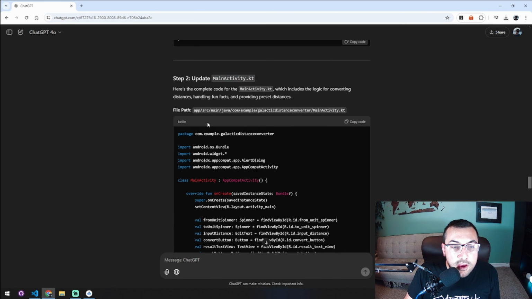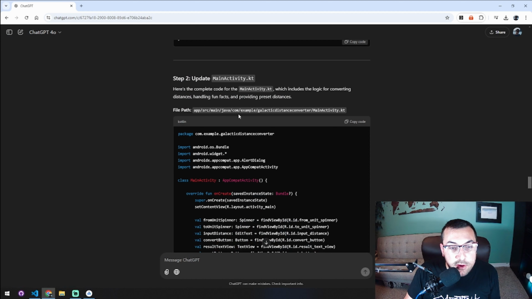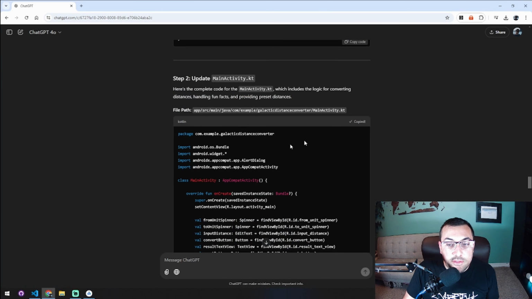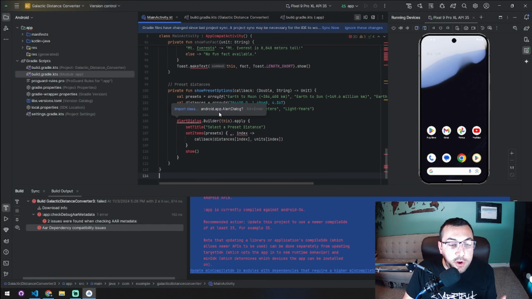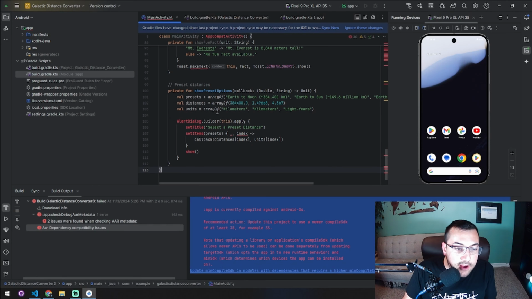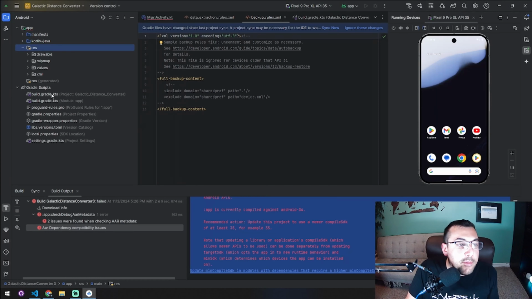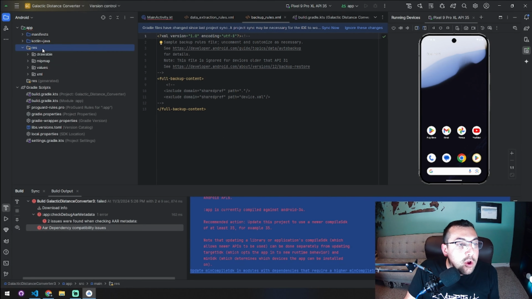MainActivity.kt file. So under app/source/java/com/example, we can find this main activity. It so happens to be that this main activity file is the file that loads right when you start up your Android Studio. So we can just copy and paste that code in. Come back here. If we go under app, res, it was called layout, which we don't have. So we can add that first.